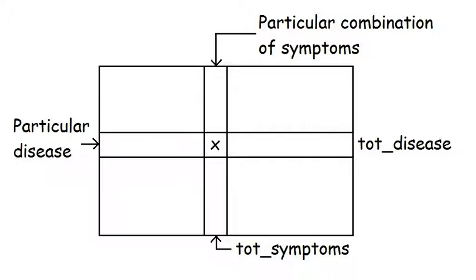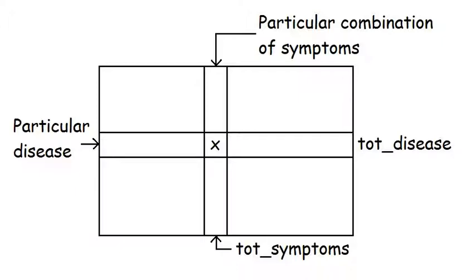The program reads the checkboxes to construct a particular combination of symptoms. That's the E referred to in the equation. All the people in society, including the healthy ones, are the people in the column headed by that combination. We will need the total number of people in that column, referred to in the program as TOT symptoms. We are trying to calculate the chance that our patient is suffering from a particular disease, and all the people with that disease, regardless of the symptoms they do or don't show, are the ones in the row corresponding to that disease. We will need the total for that row, referred to in the program as TOT disease.